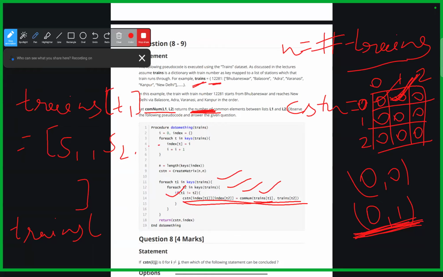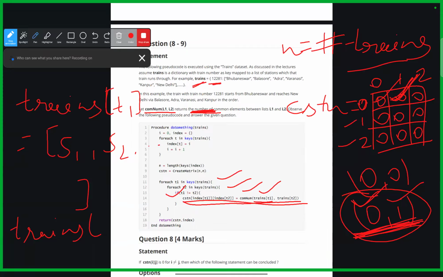My screen is visible, right? I'm asking about this one. 0 1. Yeah, 0 1. It will basically contain the number of common stations for the trains with index T1 and T2, 0 and 1.